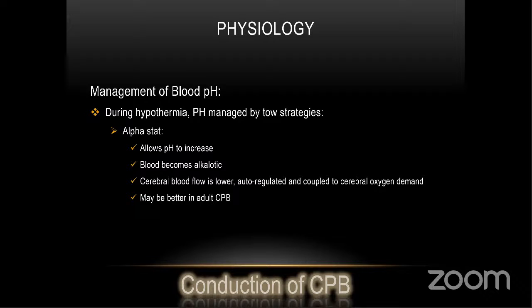The other thing is that you should have a standard protocol. This will help you to overcome any mishap that may happen during the procedure. And you should have good communication between you and your perfusionist, and listen to what the perfusionists say. If the perfusionist tells you that there is low flow or high arterial line pressure, for example, you should listen and look for something that may be going wrong. Don't ignore whatever the perfusionists say. This is very important.